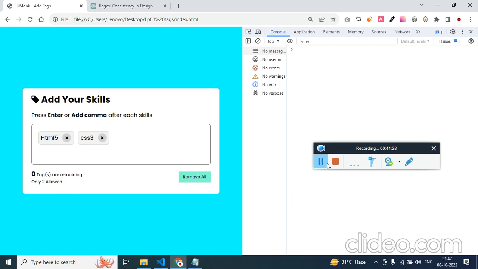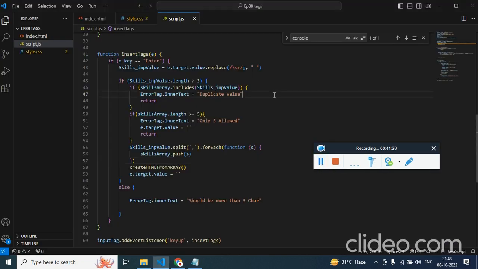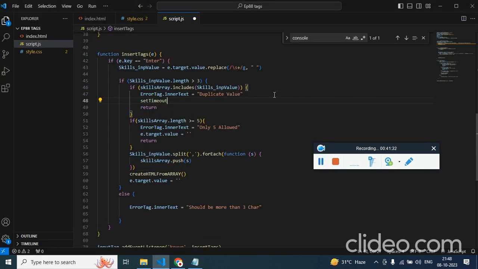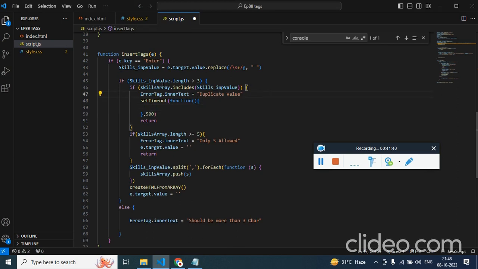Now let's work on the remove button. We can use a setTimeout function after 500 milliseconds. Just make this blank.